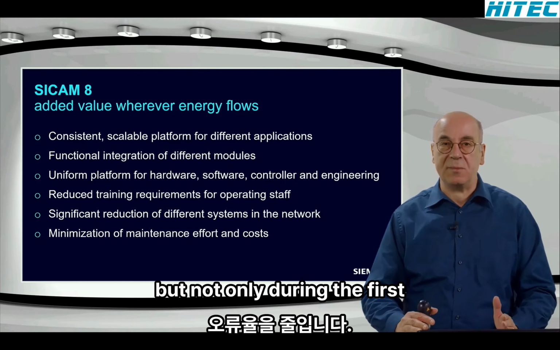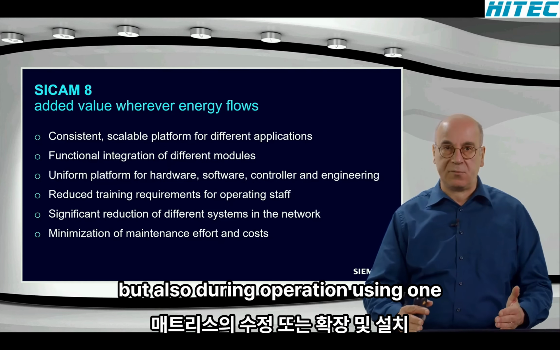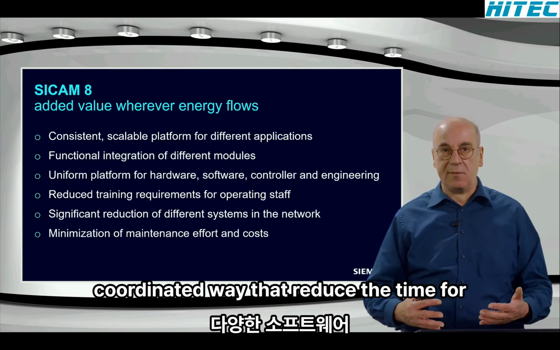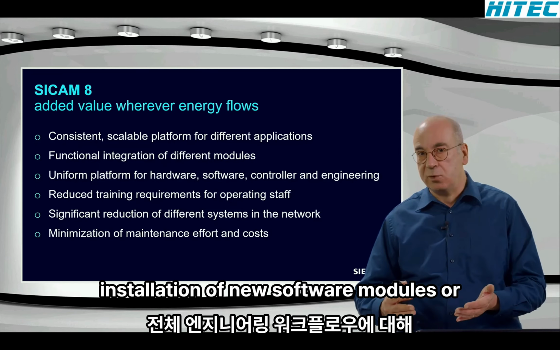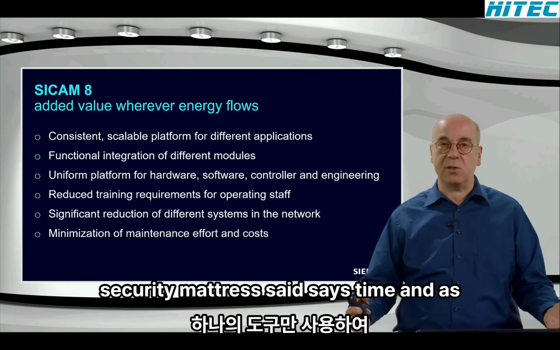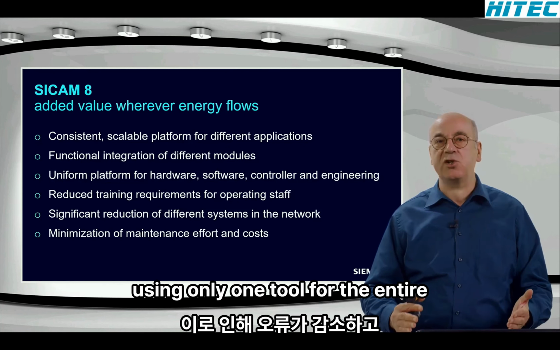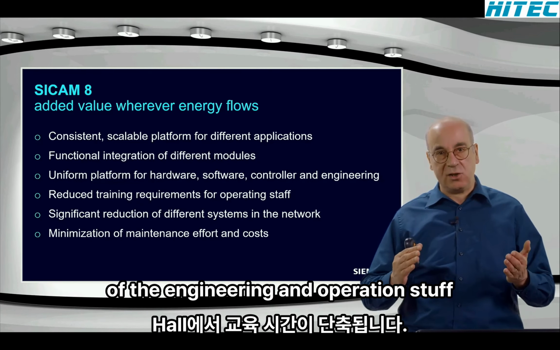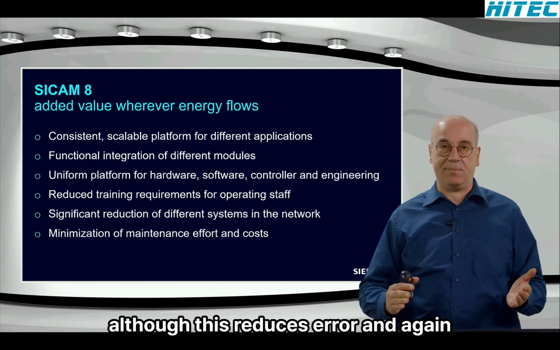But not only during the first implementation and commissioning of the system, but also during operation, using one platform where the different software modules are running in a modular and coordinated way. That reduces the time for modification or extension and installation of new software modules or security patches. That saves time, and as we know, time is money. Using only one tool for the entire engineering workflow leads to reduced training times and better know-how of the engineering and operation staff. Also, this reduces error and, again, time.